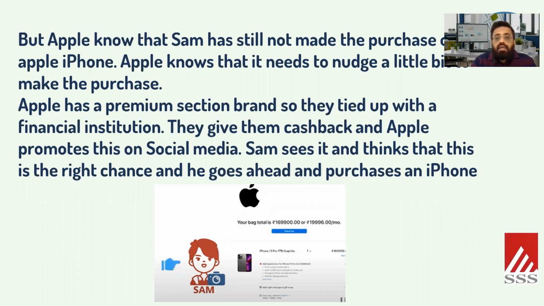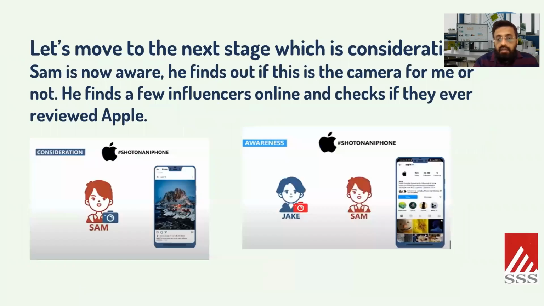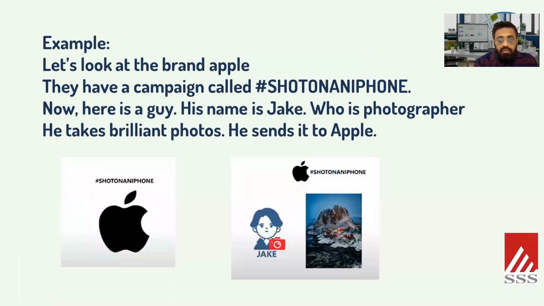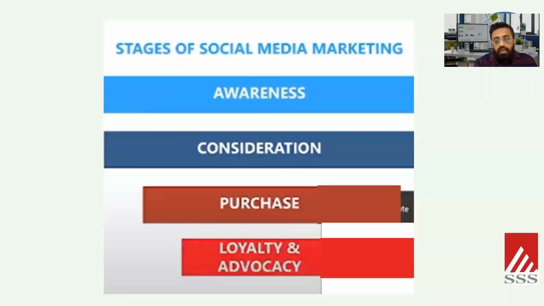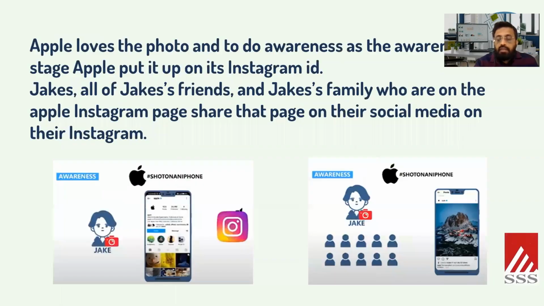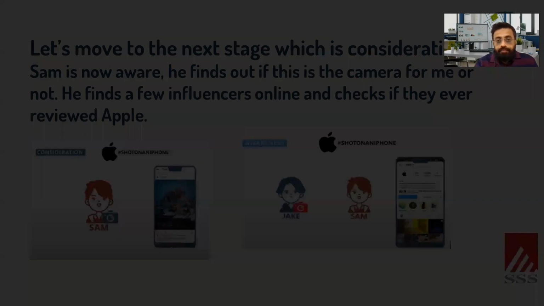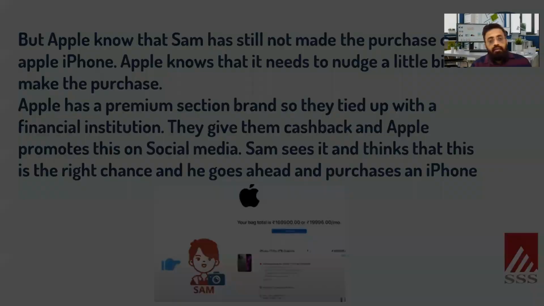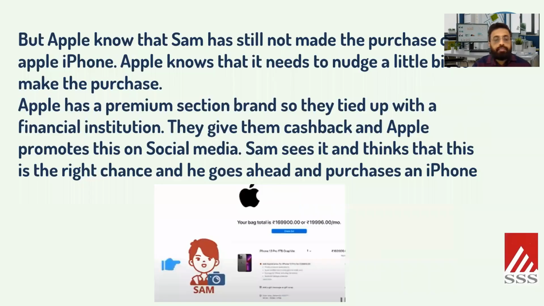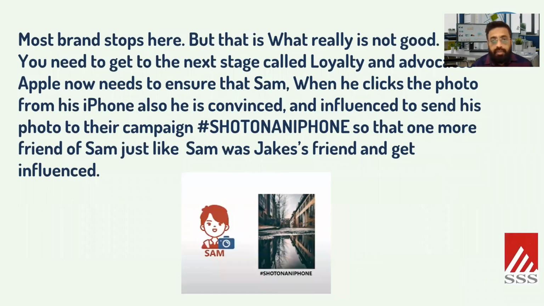Now, this is done by many companies, and this is the customer journey. So what is the customer journey that we have to understand? Awareness, consideration, purchase. Now, one important thing that is left, which can be done through social media, is loyalty. Most brands will stop at the last step, but that is not good. You need to get to the next stage, which is called loyalty and advocacy.